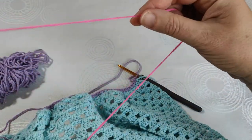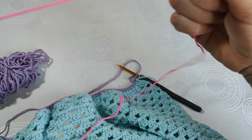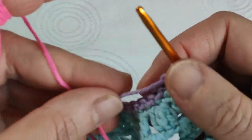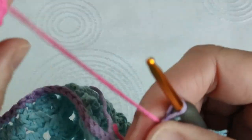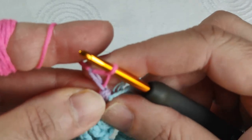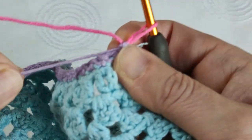Now I am taking the pink color in my hand. The last time I will show you. Later on you can go on and you can finish it yourself, because it is always repeating the previous row. I fixed this.